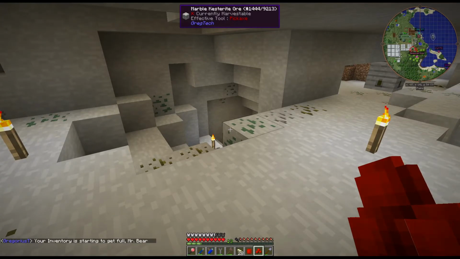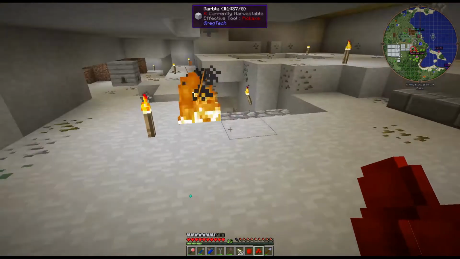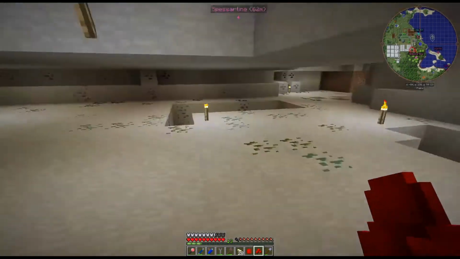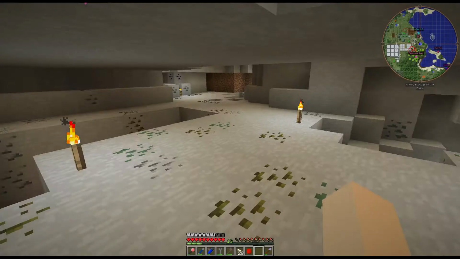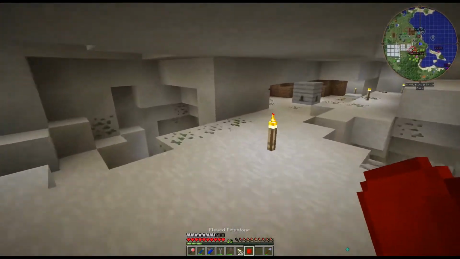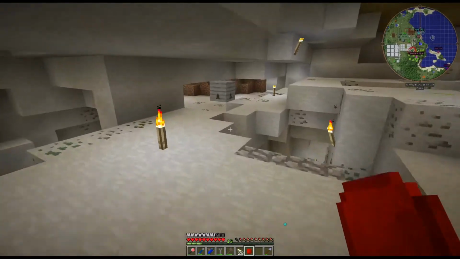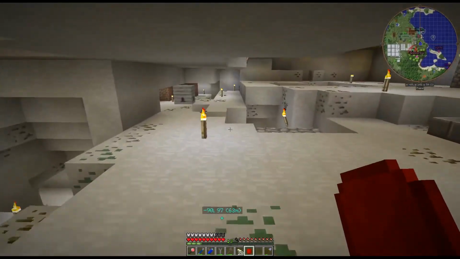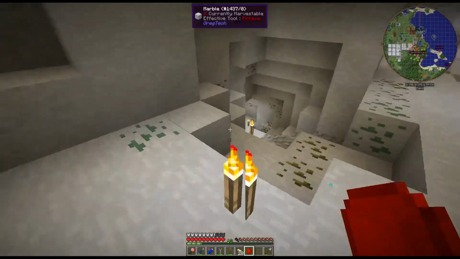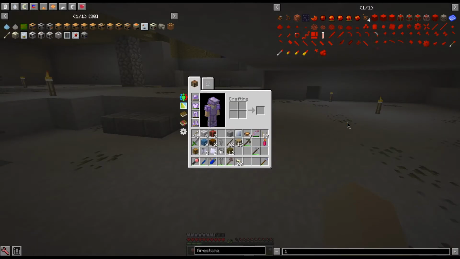Because what it says here is GT6 Firestone items are now burning your surroundings just like Railcraft Firestone does. Maybe a slight bit less bad, but still dangerous as hell. Okay, so it is spawning fire, just not as ridiculously bad as what the Railcraft one is. Now, do I actually have to hold it in my hand? And it's definitely not as violent as Railcraft. If it's working, you can barely tell it's working. But that's what that change was.